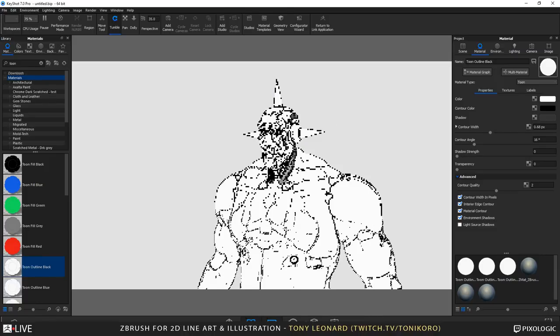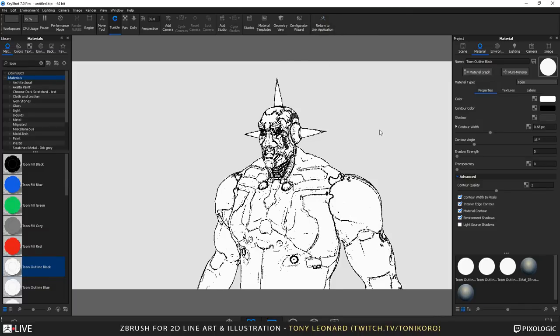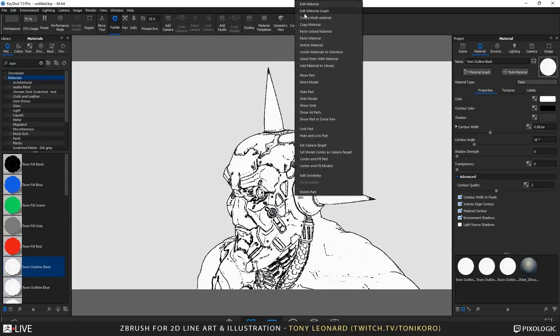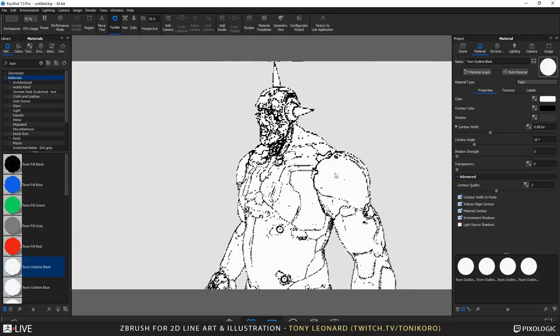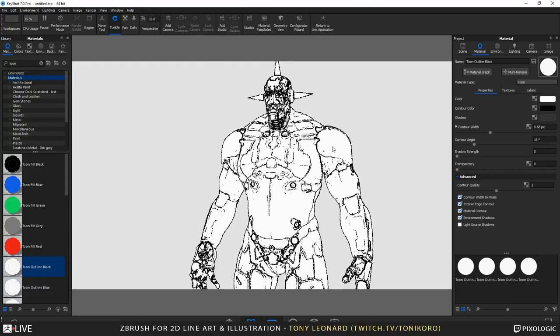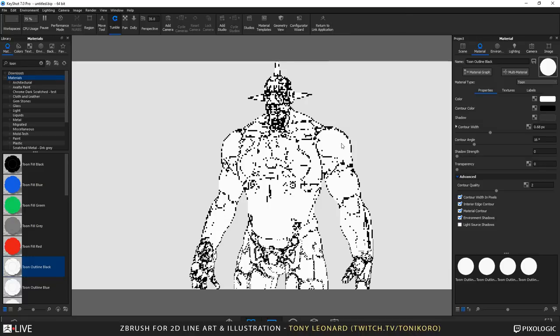Paste material. Okay, and so just about here, small bits that are divided, there we go, paste material. Okay, so if I wanted to break these up, if I wanted to change the color, have like a toon outline, I can change the color of different elements. Just unlink them, like say if you wanted a different color for the arms, you could unlink the material.